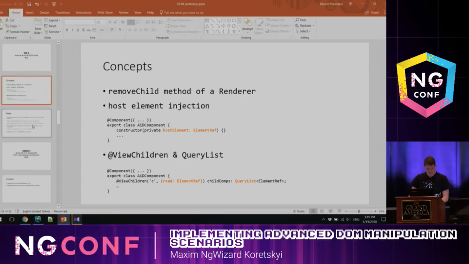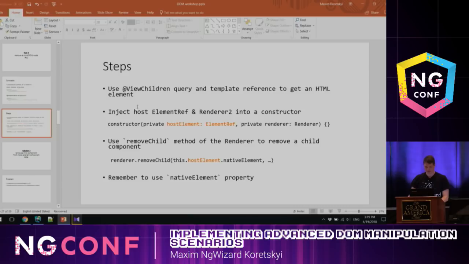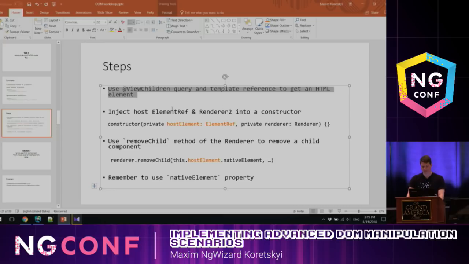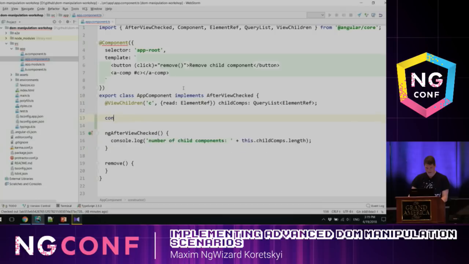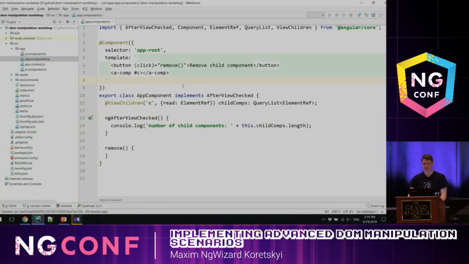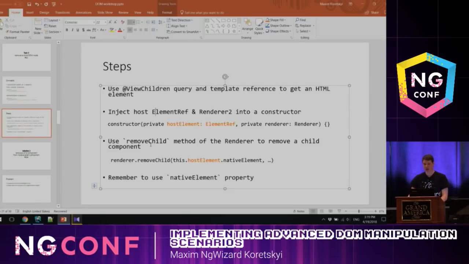Okay, now let's get back to the steps. So we use viewChildren query and template reference to get an HTML element. And we already have it here. Let me revert it back. Yeah, this is the setup. So we already have it in place. Then we need to inject element ref and renderer into the constructor. I showed you how to do that.